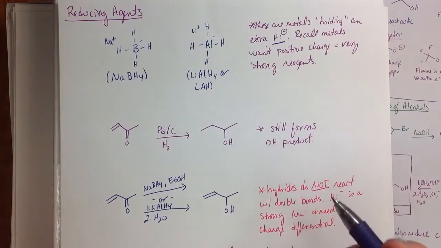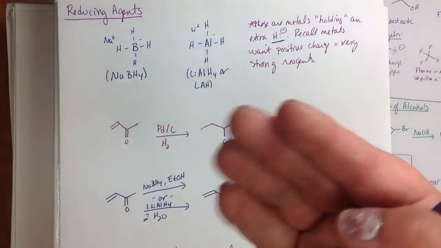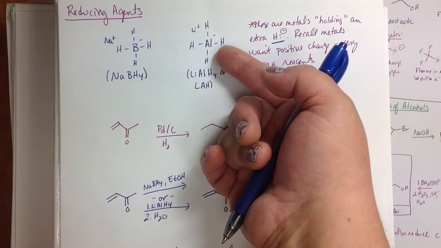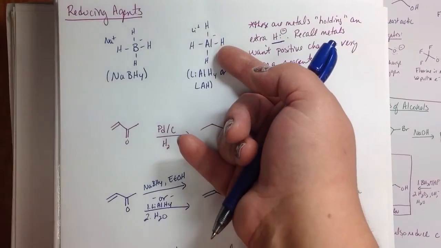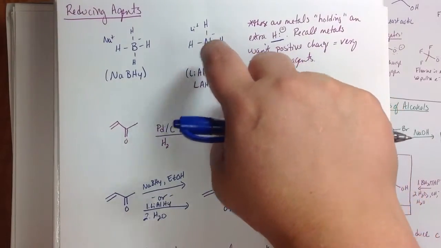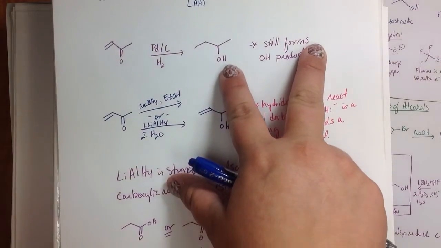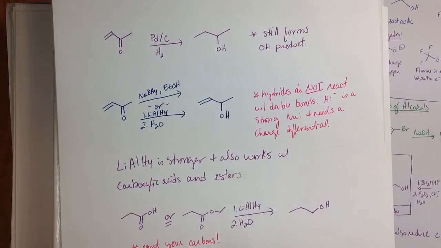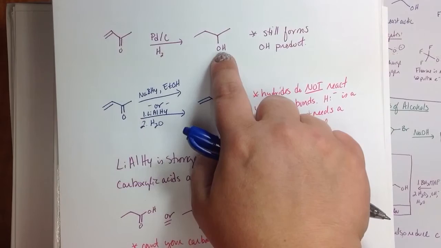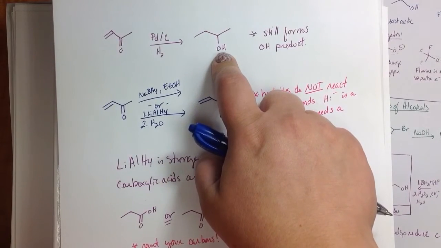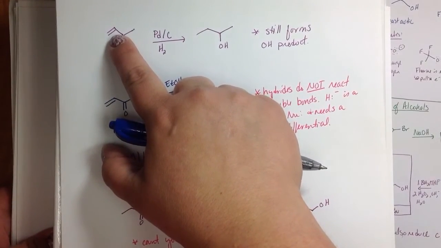They're very reactive, and this is more reactive than this one, which also makes sense because remember, things with metallic character want to have more of a positive charge to them, and so this is more desperate to get rid of that negative charge than this one is, okay? So let's look at this in practice. Side note, palladium on carbon will still react with a C=O bond to give you an OH. Now, remember, it still works with this guy too, okay?